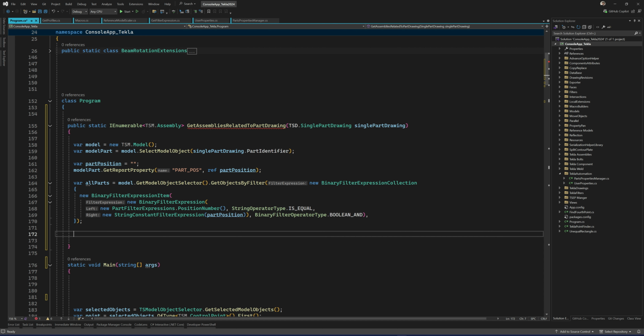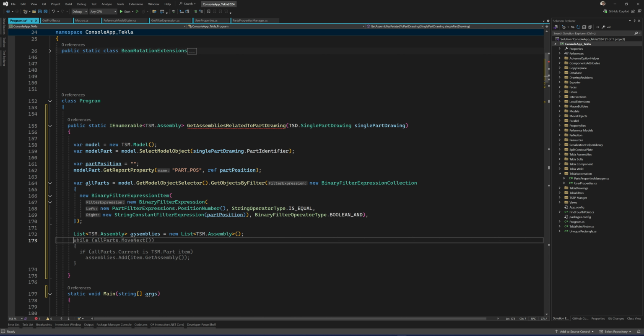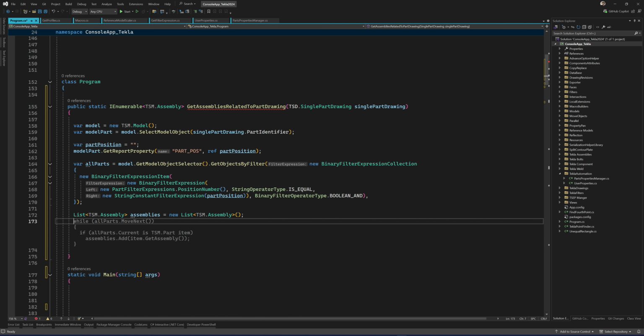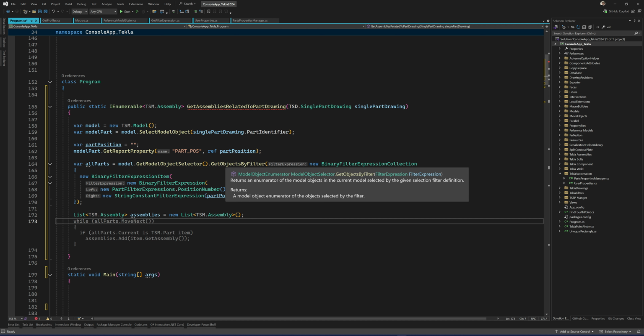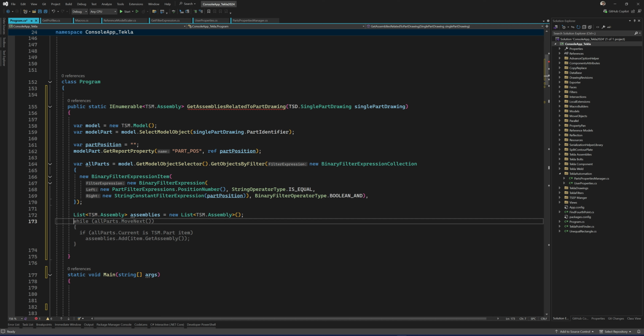Once we get all the parts, we need to create a list of assemblies. This all-parts result is a model object enumerator, since GetObjectsByFilter returns a model object enumerator.